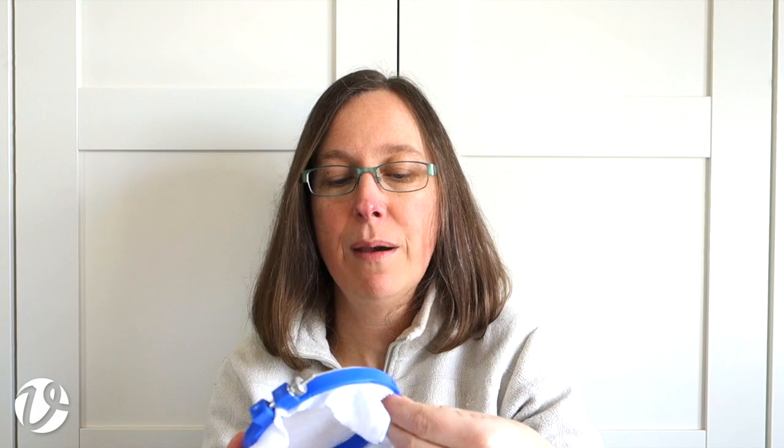And now what I'm doing is I'm also trying to tighten the fabric in the hoop. This is probably not quite a large enough piece of fabric. It's just one that I found sitting on my desk, so I thought that I'd just grab it rather than cutting a new piece. And it's got an embroidery on it, so it gives you the idea. Okay, so I've got that quite tight now.